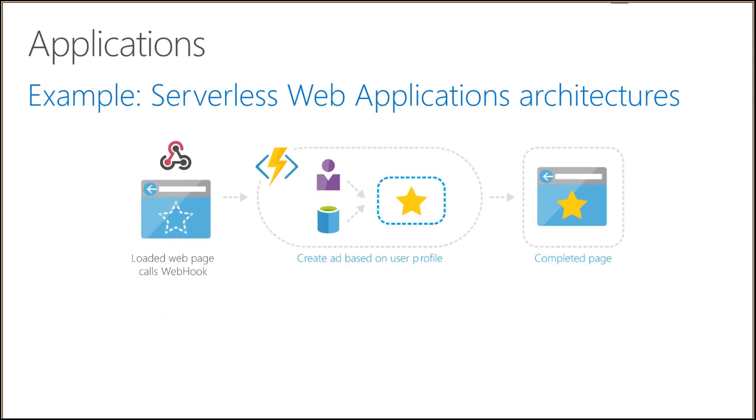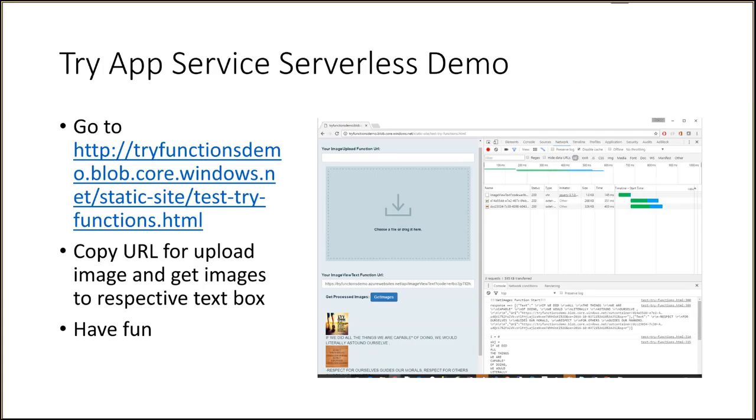And then same thing for serverless web application architectures. It's very easy to now go ahead and host a SPA on blob storage, serve it via Azure Functions proxies, and all of your APIs, all of your various notifications and processing for that web application are done via Azure Functions. And so it's very simple. You'll see a couple of these examples come out for Build, because I think we have a couple of these things we're building for the Build time frame, which is May, of how to build a web application without ever having to provision a server. It's just content hosted on blob storage and Azure Functions for the various API calls that you might have.